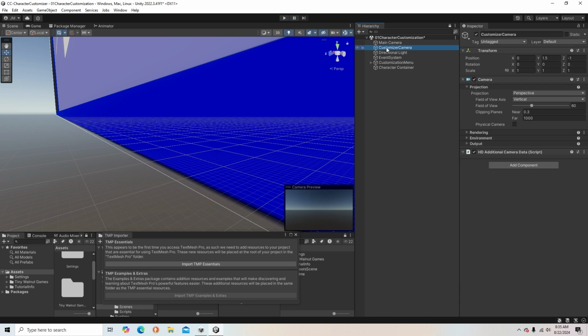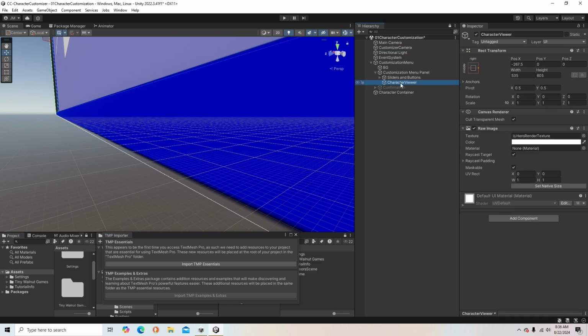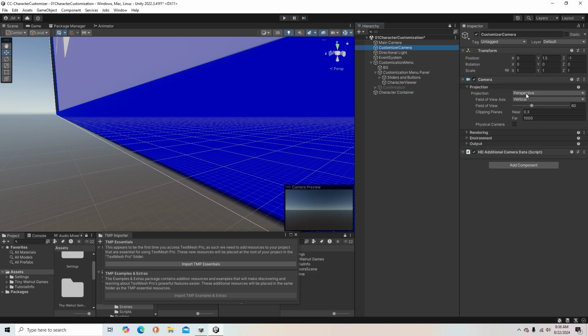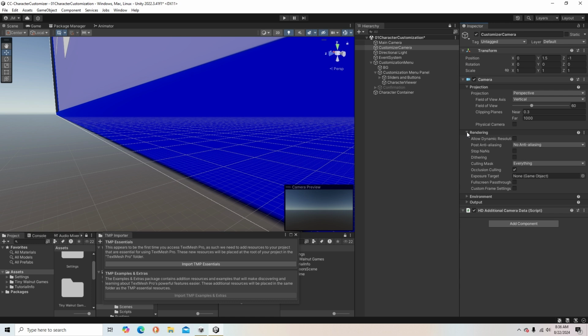You'll want to make sure that the customizer camera is there. Open this up, go into the customization panel, and look at the character viewer. Make sure that the hero render texture is there. It is. And then in the output of the customizer camera, you want to make sure that the hero render texture is there as well.